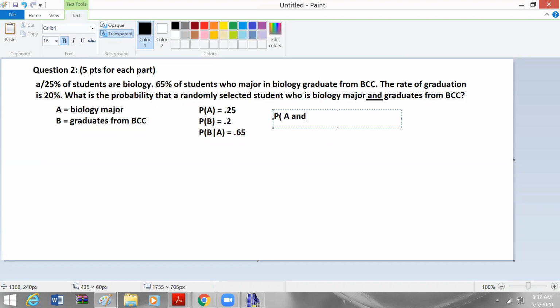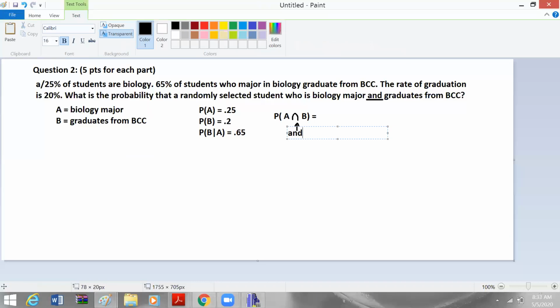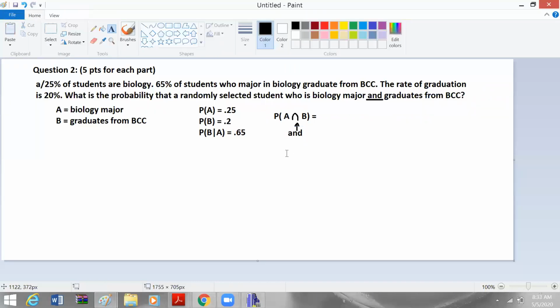The question asks us to compute the probability of A and B. How can we write down the "and"? Sometimes we need to know, but in this chapter we don't necessarily have to write it down. It is the intersection symbol, the upside down U. If you don't write it down, that's fine, but on a final exam, the format is sometimes another story. So we're going to multiply two values.